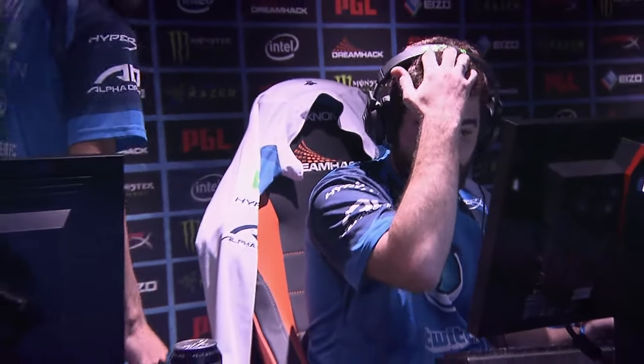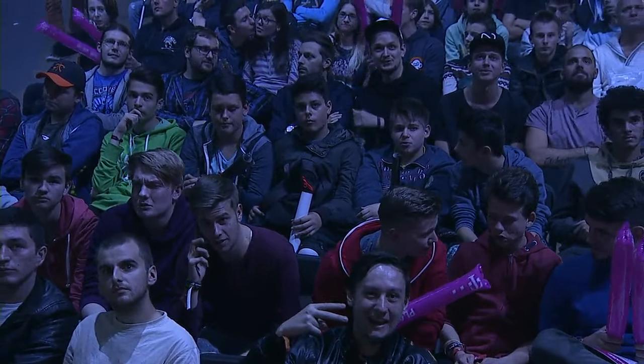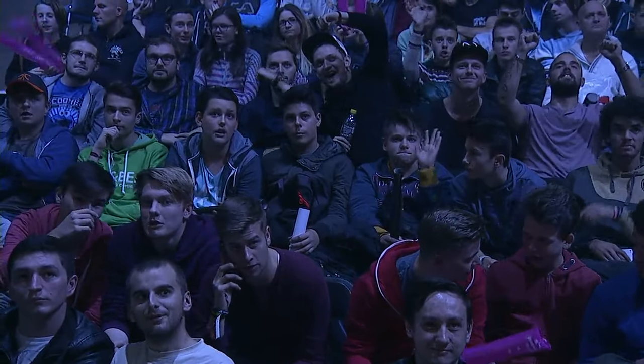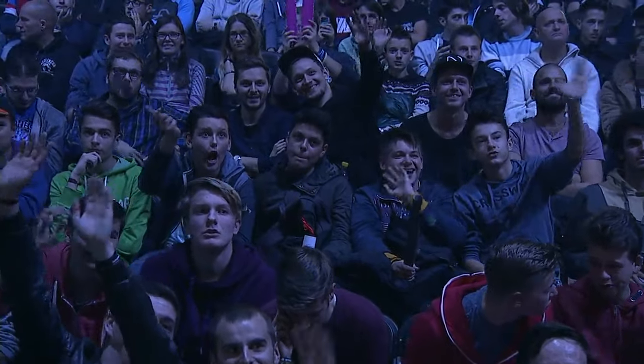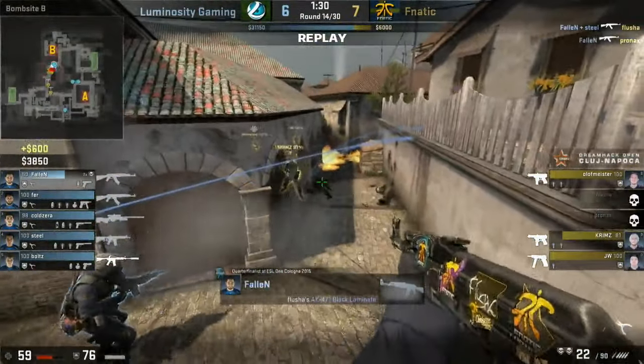But it was just, again, another solid round from Fallen. Individual plays, sometimes that's exactly what needs to happen. He's up at 16 kills, so he's having a very, very good defensive half. Cold is up at 13 as well. So they've really come alive in this stretch of 5 rounds that Luminosity's won straight.